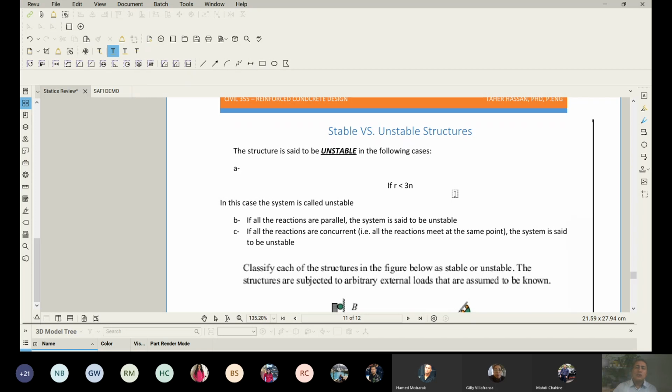How about statically indeterminate? Those are deficient. It means we don't have enough equations. I'm going to reformulate my statement: we don't have enough equilibrium equations to mathematically find the unknowns.